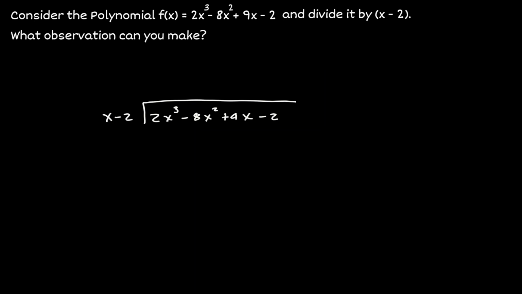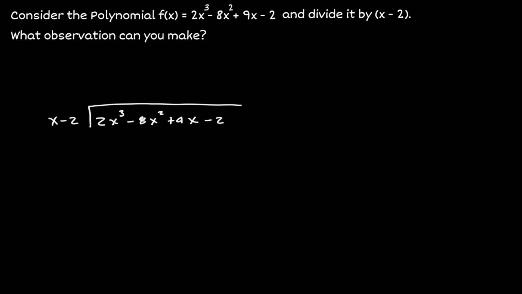Now, before we continue, we have to check certain things. First, is the expression inside the house in standard form? And it is, because notice that the exponents go from high to low. First term, exponent of 3. Second term, exponent of 2. Then the next term has an exponent of 1. And when we have a constant, we essentially have an exponent of 0. Let me move this a little bit to the left. And now that we have verified that, we can start the process.